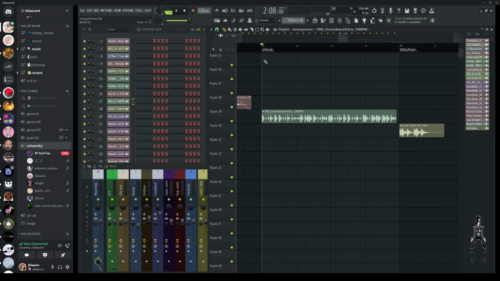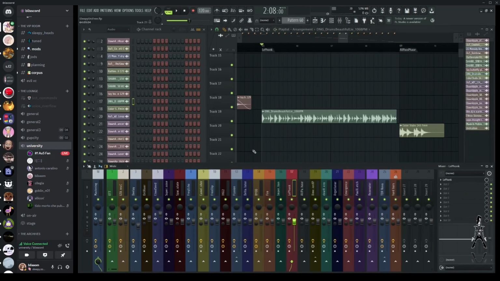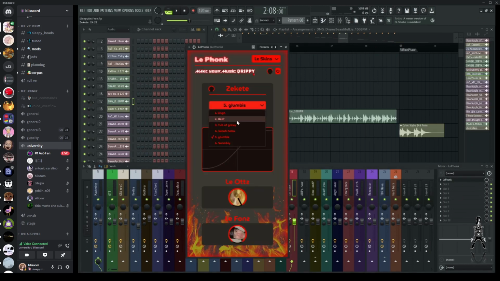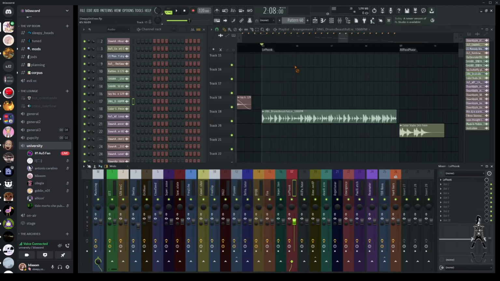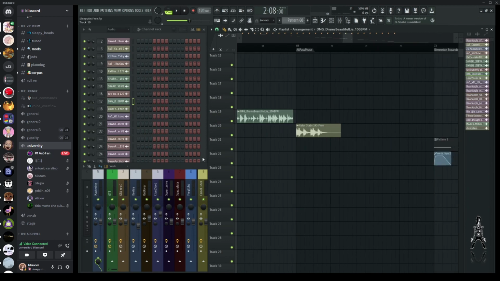I've not used this as much because I will just go to a regular distortion, but it is super funny to just have actually good distortion, and then if you want, you can also just really mess up your sound. Just crunch it real good. Okay, that's it for distortion.